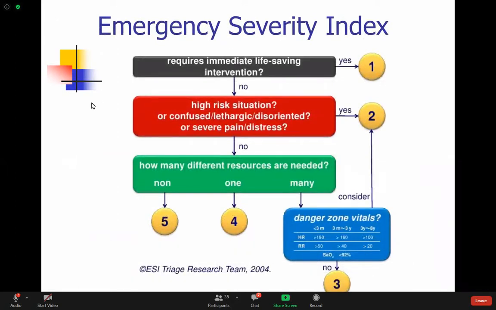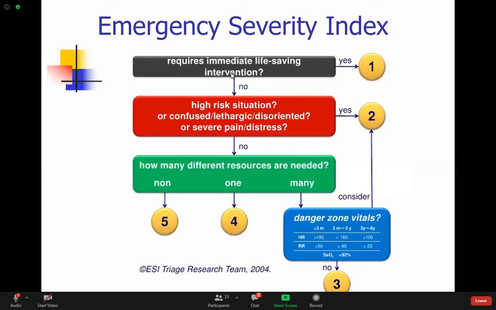This is the Emergency Severity Index, which is basically the triage system that's being used in the United States. So we've been through the Canadian triage system. This is the American or the US triage system. Again, it's 5 levels, from 1 to 5. It's more simplified. You're going to ask questions in the algorithm, and based on the answers, you're going to decide the level of that patient in terms of triage.